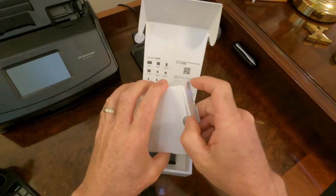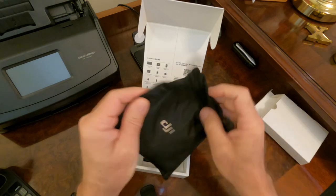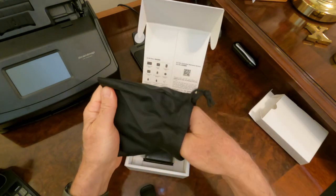Not that you guys need to see another unboxing, but I figured — if it's that rare to find these out there, you might as well enjoy the experience. And as I get to use this over the next few weeks, I'll hopefully get a good feel for how well it works, because that's the bottom line. Alright, let's get down to it.